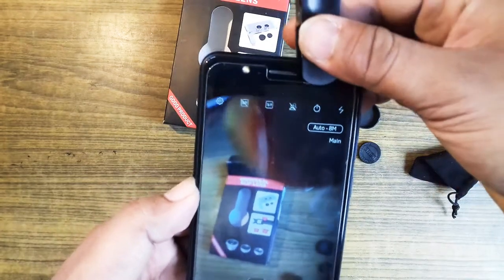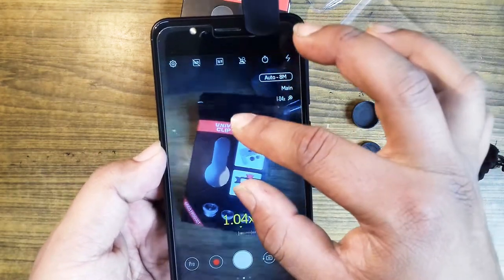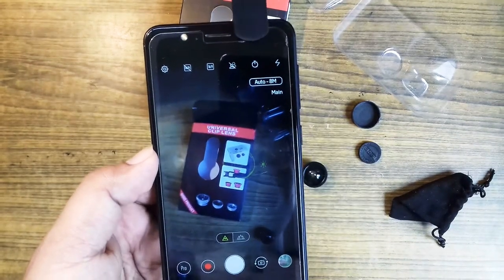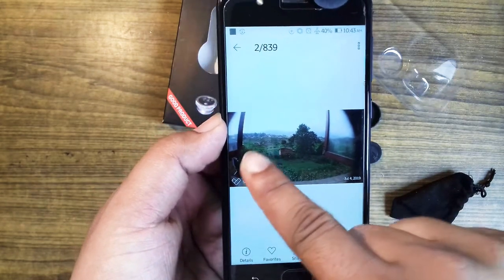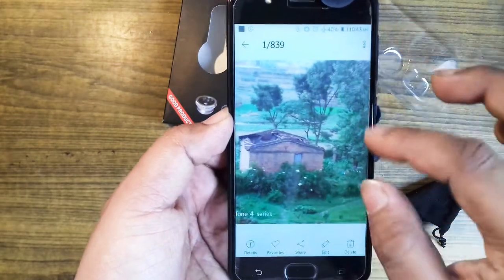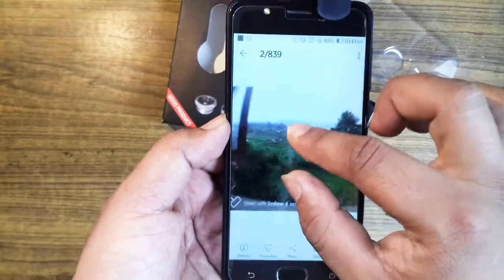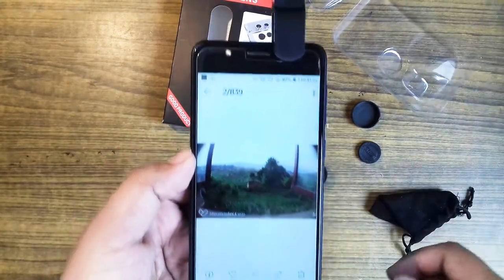This is the zooming, so you can see how much the ISO is in the same way. This is the zoom in the way. This is the small lens — this is the same picture. You can also shoot the picture too. You can see how the video will be done — the camera is also as clear from the camera. The lens is used and the mobile camera quality will increase.